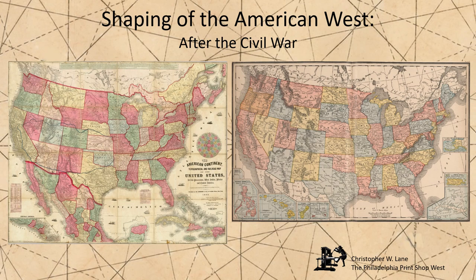At the beginning of the 18th century, what is today the Trans-Mississippi United States consisted of three political regions, each controlled by a foreign power. By early in the 20th century, those areas were part of the United States and were broken into 22 political divisions, with the borders being essentially as they are today. The changes that occurred over that time are fascinating and are the subject of our Shaping the American West series of YouTube lectures.